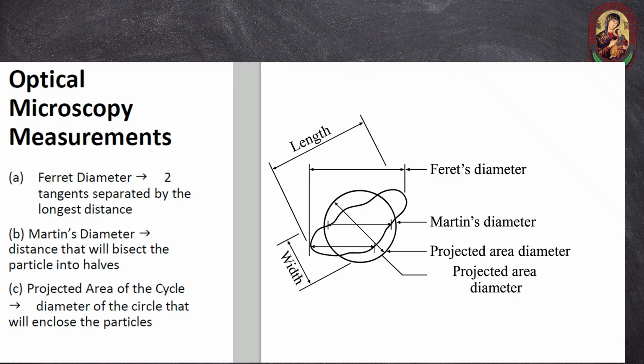Let's start with Feret's diameter. This is the distance between two tangents on opposite sides of the particle, basically the longest distance across it. Imagine holding an irregular particle between your thumb and index finger, tapos sukatin mo yung pinakamalayong pagitan. That's the Feret's diameter. It tells us the maximum length of the particle.